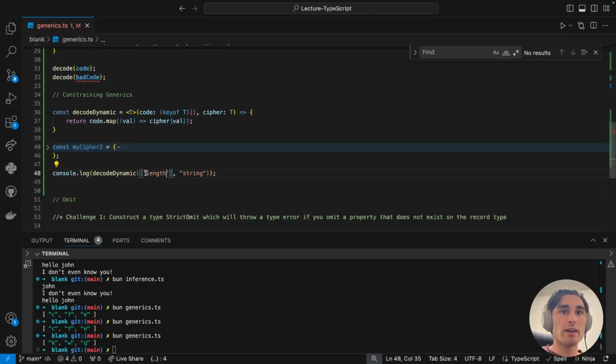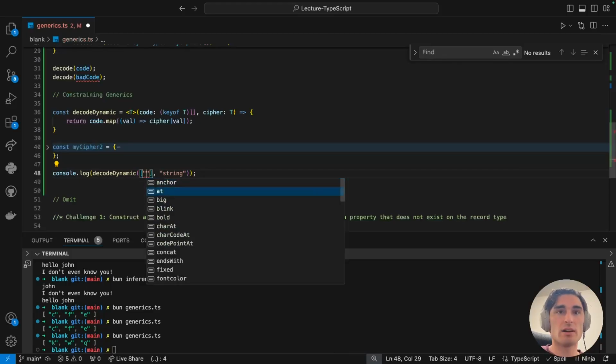Now, why is this okay? Why are we allowed to do this with our current setup of this function? If we look at the type sense options of what it's recommending we could type in, you'll notice that all of these are properties on a string.